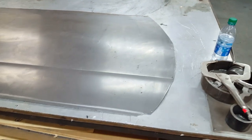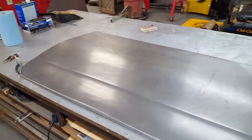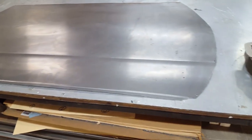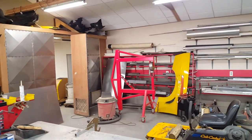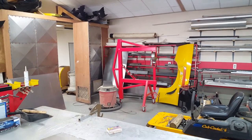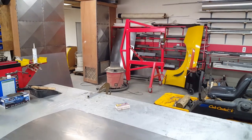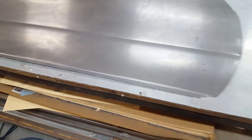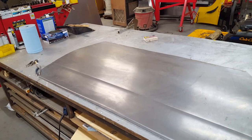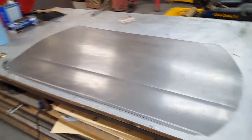I've already flattened out my sample piece, which is just a .020, I think it's .021, metal, so it's real thin and real easy to make a pattern. So I can overlay that piece that's over there that's rolled up already, and hopefully this will go a little bit smoother as far as trying to get these reverse bends in. And this part here, that was a real issue on the last one. I had to come up with a real crazy rig to do that, and I wasn't real happy with the final result.